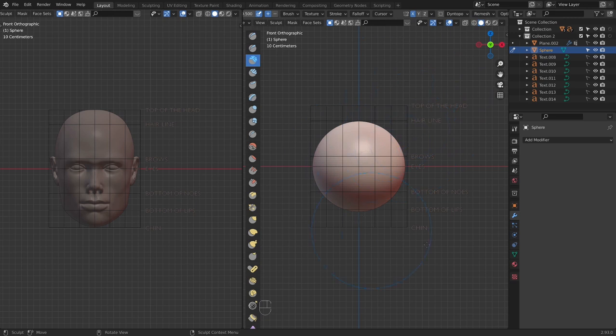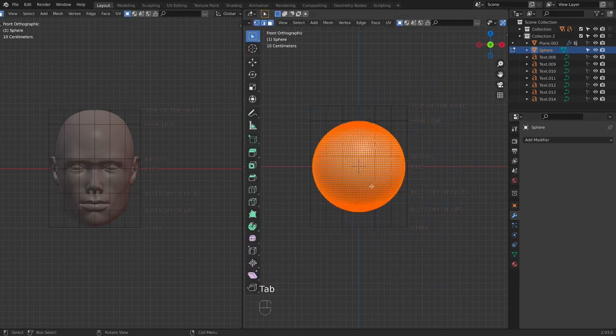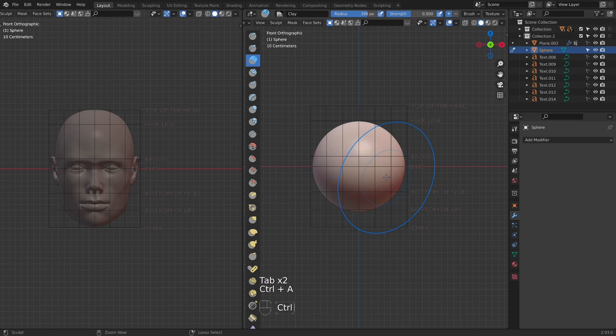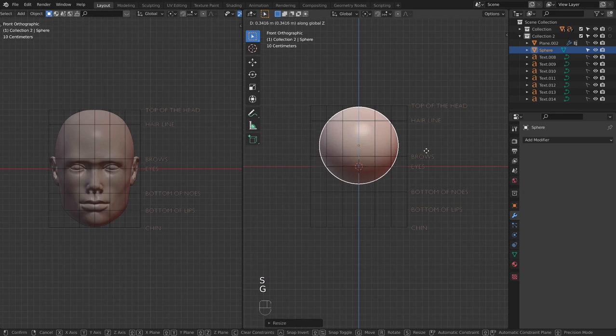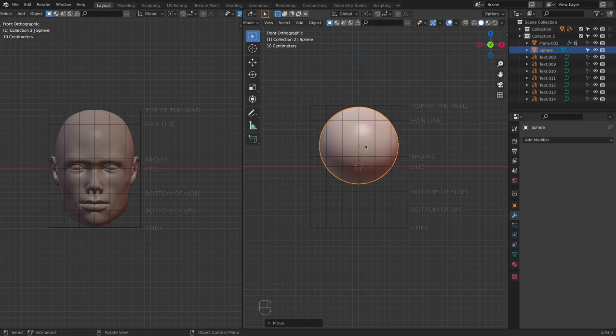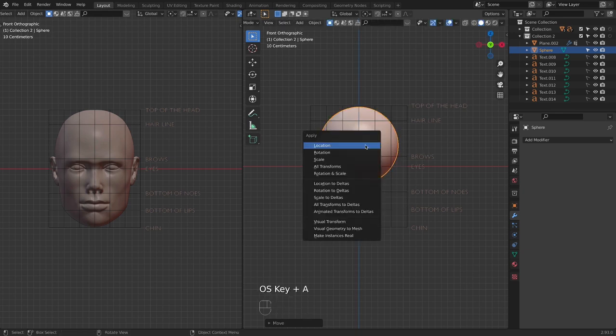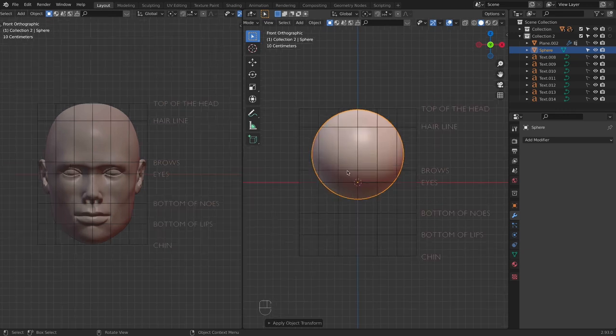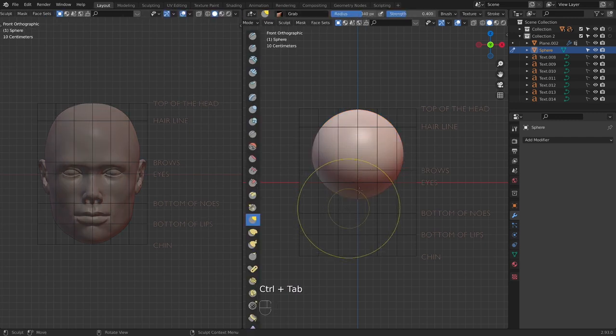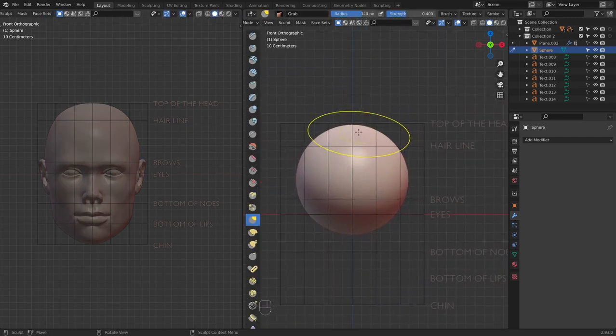So we have applied the subdivision surface modifier, and also one thing that we need to do as well, so let's press Control Tab, go to object mode, scale it a little bit down and pull it up onto here. I'm going to apply the location, rotation and scale, so Control A and apply all transforms. Once we did that, we will then go to sculpt mode and start sculpting away.